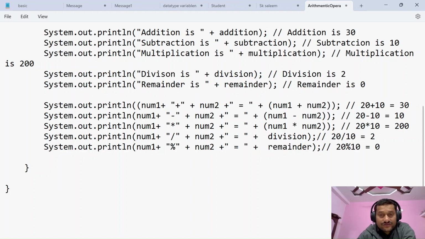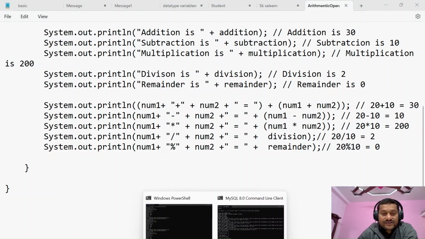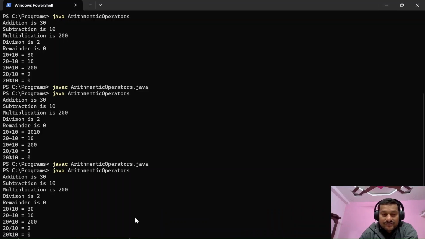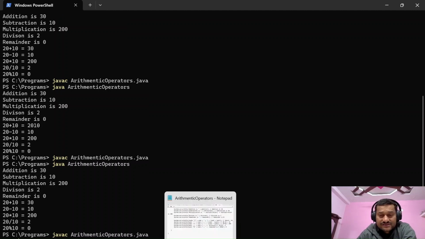So what your doubt is, after this symbol, what you want to give, like place this only, right? Number one, there is not much difference. It should work, no issue. I think we should not get any issue. That's it.